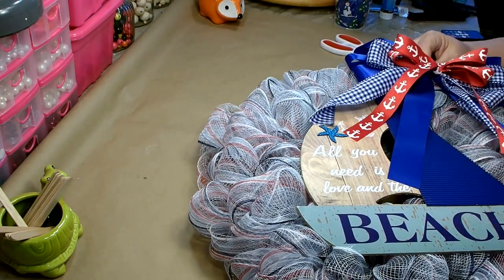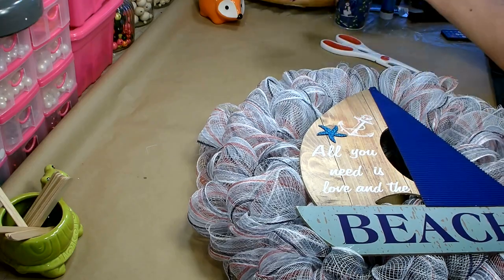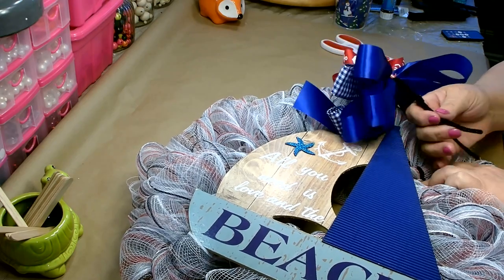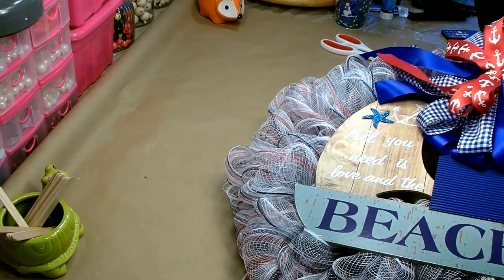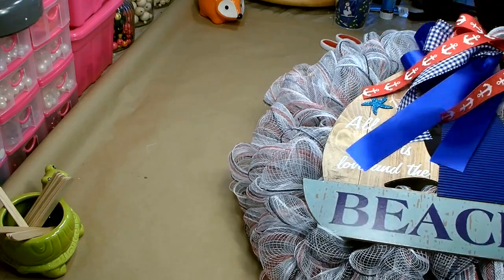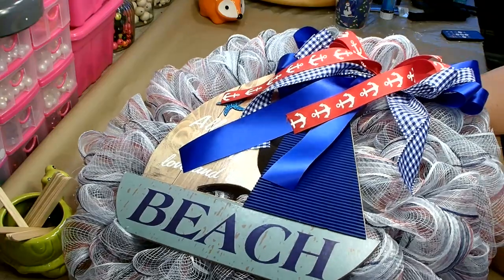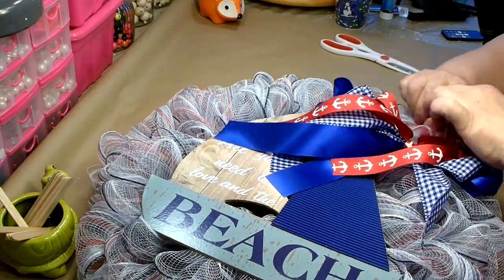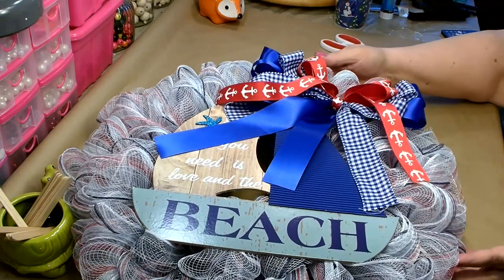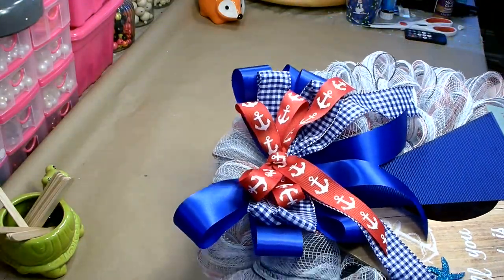Then you just need to decide where you want to put your bow. I think I'm going to put it on this side so that you can read the wording. And again, you just take your pipe cleaners, you separate your mesh, and you attach it to the wreath frame in the back. And then just do your adjusting and trim your tails however you would like. I have my bow on and I'm very happy with that.